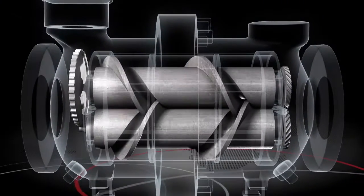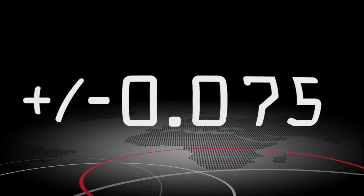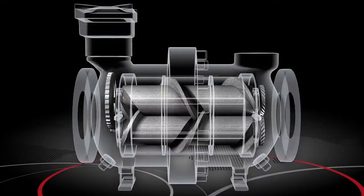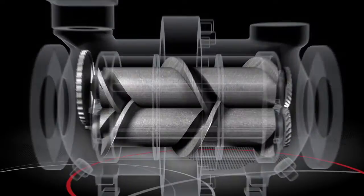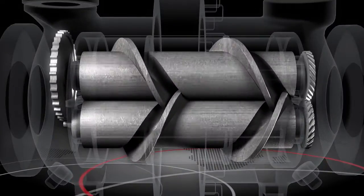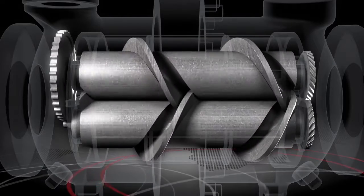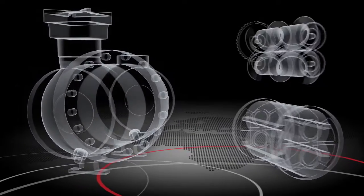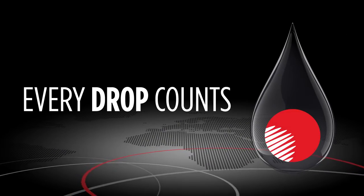The Brody Bi-Rotor Plus has raised the industry standard. With accuracy and repeatability of plus or minus 0.075% or better, it outperforms any other positive displacement meter on the market today. The revolutionary design features two finely balanced rotors in a double case, which protects the meter and accounts for the long life, accuracy and ruggedness it offers. It's designed for the most sophisticated and accurate output available because at Brody, we understand every drop counts.